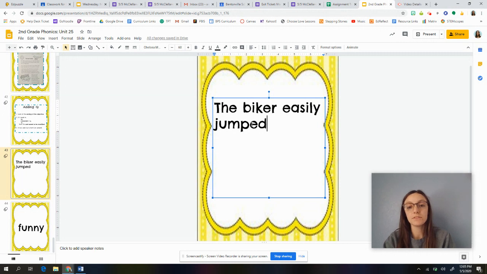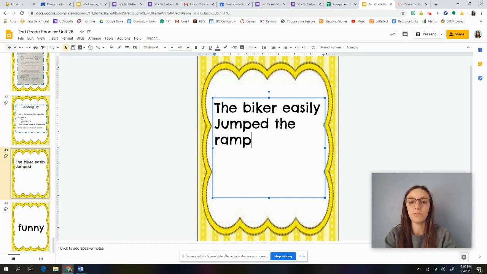Remember, jump was that base word. So we start counting from the vowel to see if this consonant is doubled. So 1, 2, 3, leave it be. Just add that suffix with no change. So that's how you should have spelled that. The biker easily jumped the ramp.